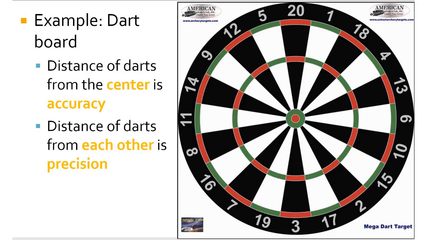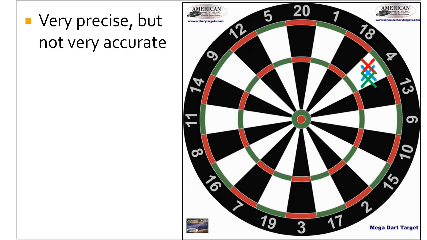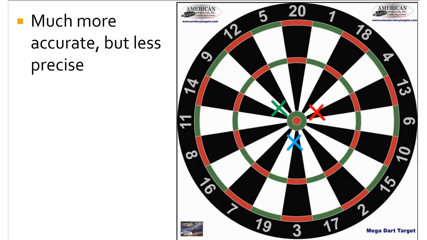One way to figure this out is to picture these numbers as if they were darts thrown at a dartboard. If the darts are closely grouped together, then the darts have high precision. If the darts are close to the center of the dartboard, then they have high accuracy. So, for example, this dartboard that I'm showing here is very precise, but it's not very accurate. The darts are closely grouped together, but all of them are far from the center. Here's a picture of a dartboard where the numbers are very accurate, but they're not very precise. The darts, if we would average them, would be very close to the center of the dartboard, but the individual darts are widely spaced apart.